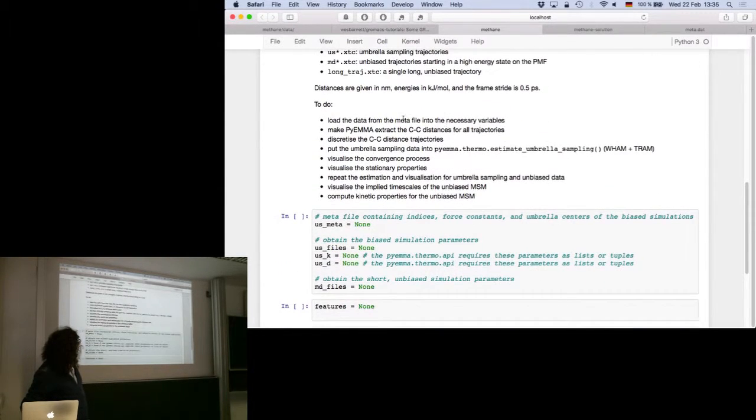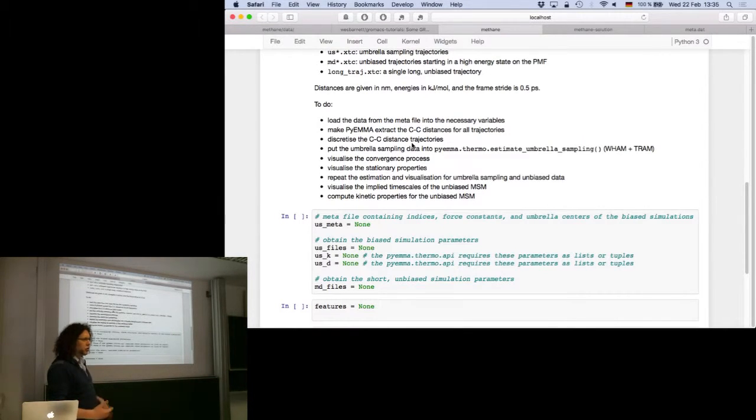So you need to read in this meta file and separate the stuff into the indices, the force constants, the distances. Then let PyEMMA do some work. So create a featurizer in order to extract the carbon-carbon distance and load all your trajectories. Then discretize your trajectories in a systematic manner.